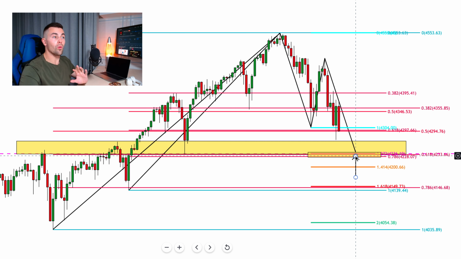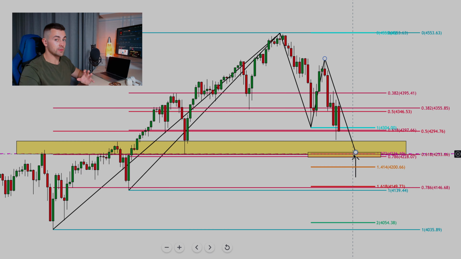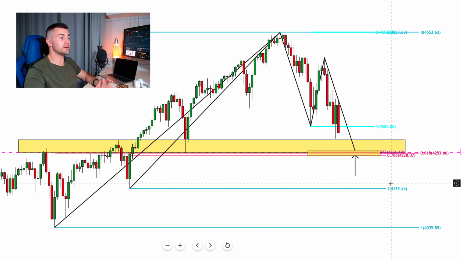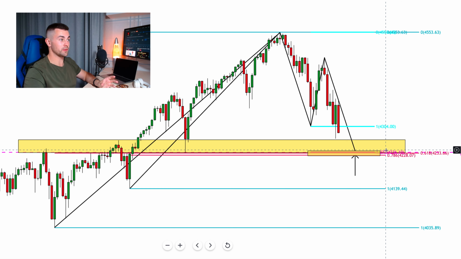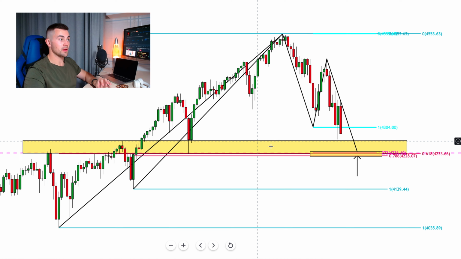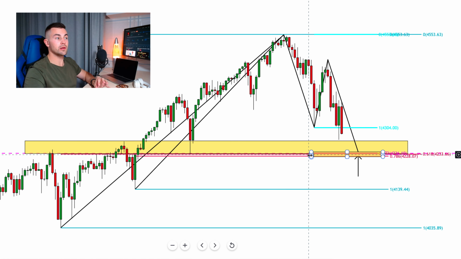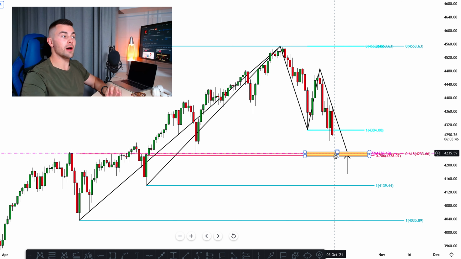So we will take away all unnecessary levels and focus just on the area that we spotted. And now the chart looks much better. You can see that taking away all these Fib levels, here we can focus just on the zone that we spotted. And the last thing that I would do right here, I would also take away that structure. Yes, that structure area. Instead of having that entire area right here, we can just concentrate on its lower boundary. Its lower boundary matches with the confluence zone that we spotted, so we can simply take that away from here. So that is our very narrow structure that we spotted.